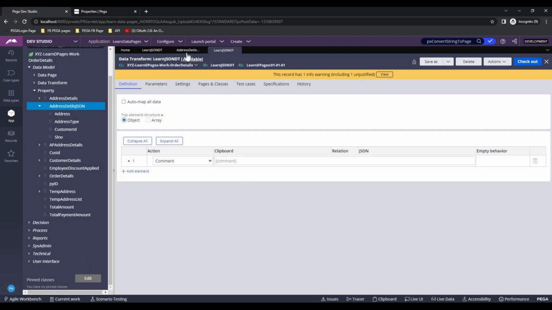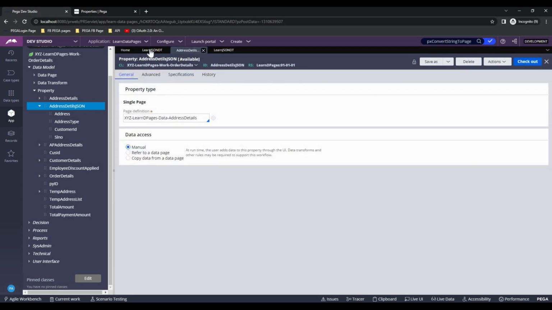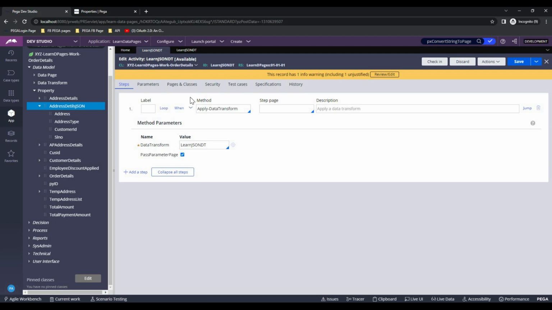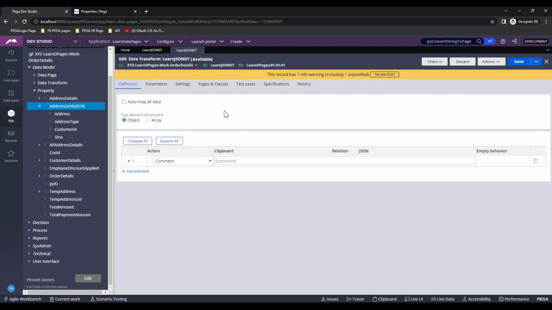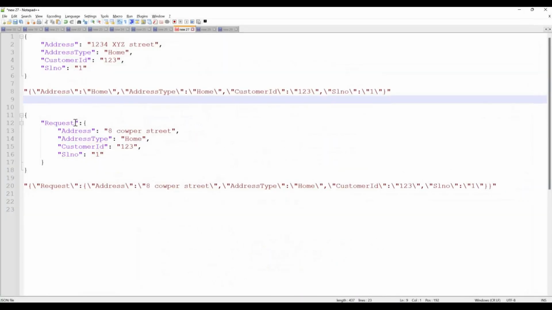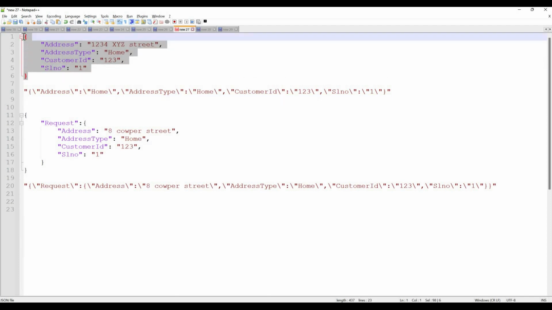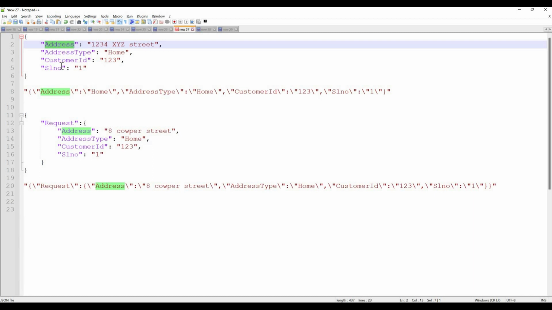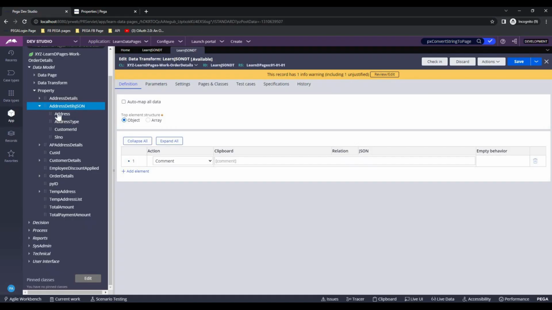What we're going to do is first I'll pause it here and go back to my activity, right? Now here, as you know, first we are going to learn about deserialization, where I'm going to convert a JSON object to a clipboard structure. Now what I've done is I've got two JSON formats. This JSON format is a flat format, like in Pega how you can have just four fields: address, address type, customer ID, and serial number, straight in the work class, like total amount, total payment.